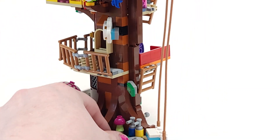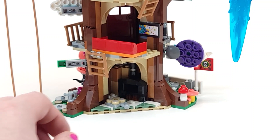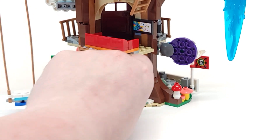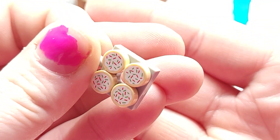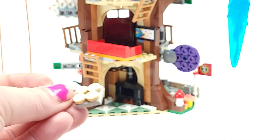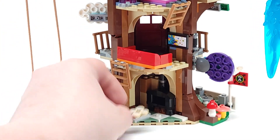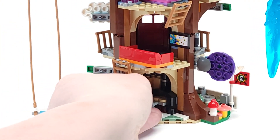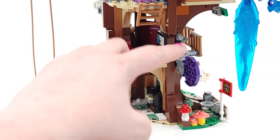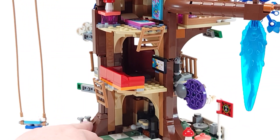One thing I don't like is how some windows have bricks behind them, making it look not as good. In the back there's basically an oven — you can barely tell but there are some flame parts under there. We get some neat cookies — the newer cookies, almost Christmas colored, really nice print. You get four of them and an extra. This is supposed to be a pan that you can stick in the oven, but it doesn't stay very well — only about halfway in. They do have piping that goes up there.